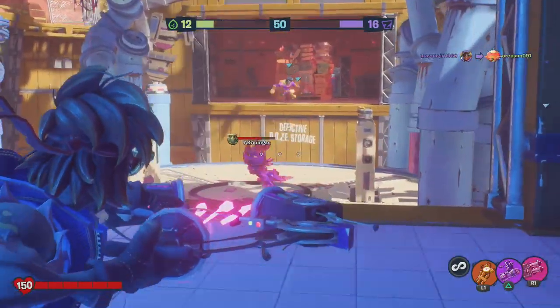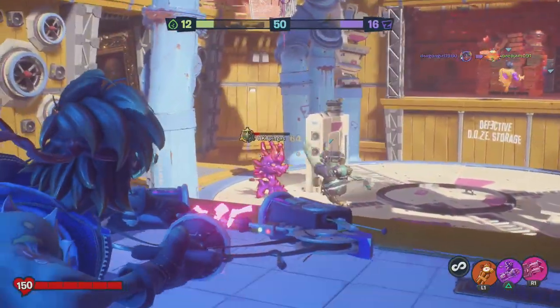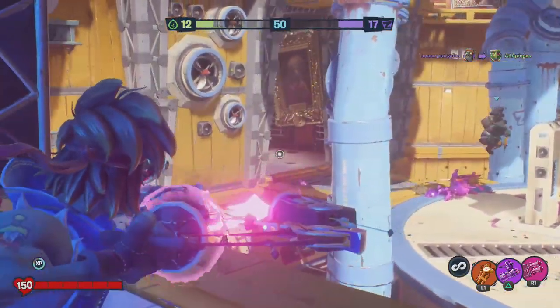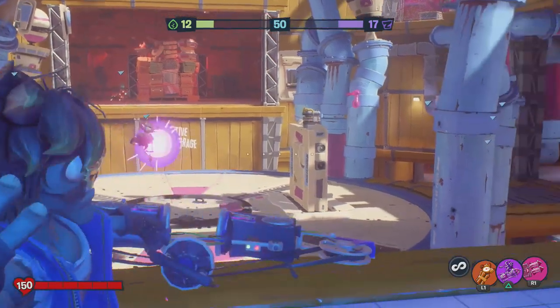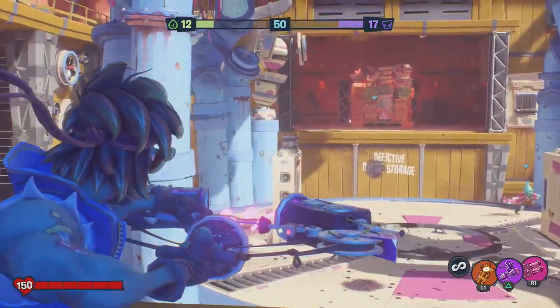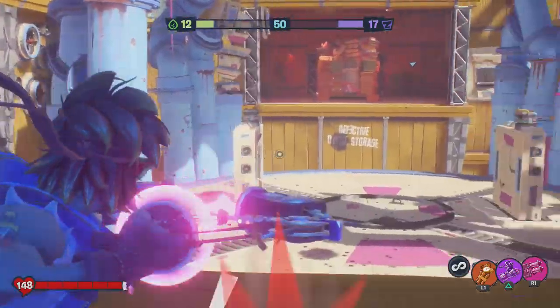Okay. Oh, got him. Got him again. Got him a third time. That's a vanquish. Let's build up another vanquish streak. Vanquish streak 2.0. I don't see any plants around whatsoever. But that just means any moment now they'll be popping up.